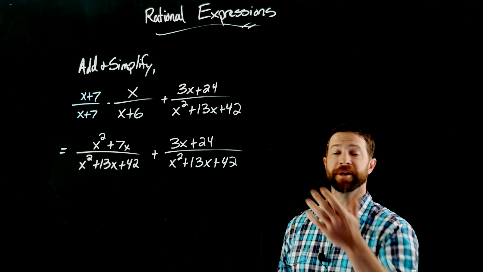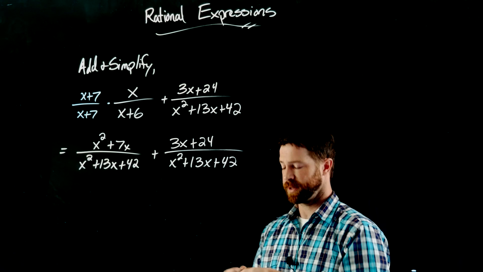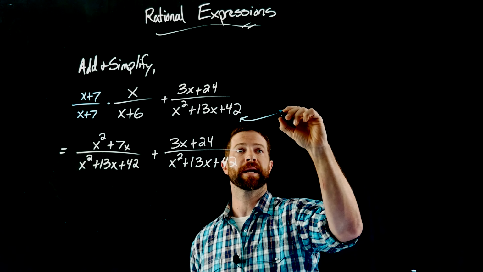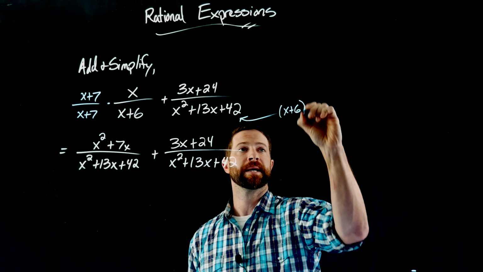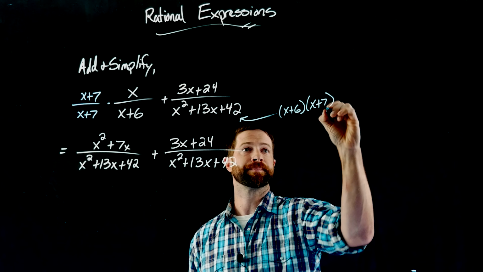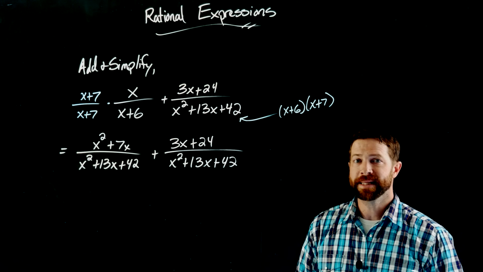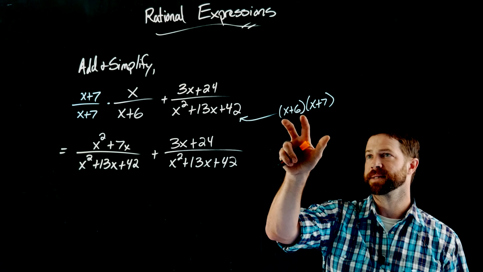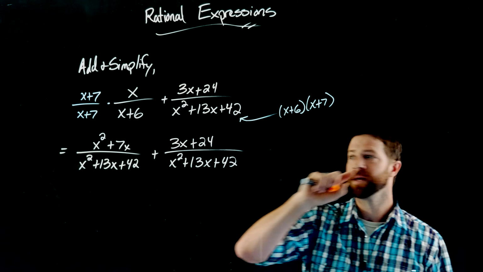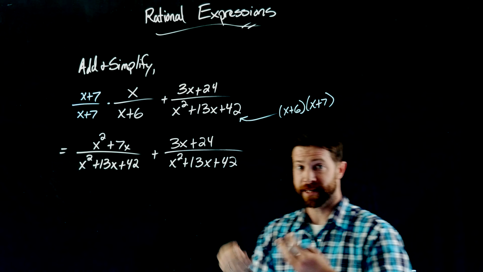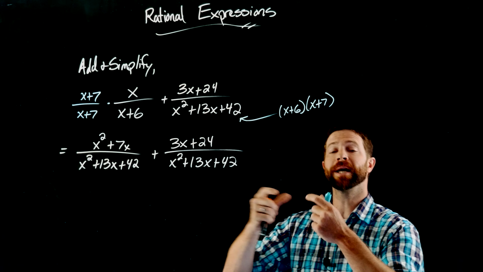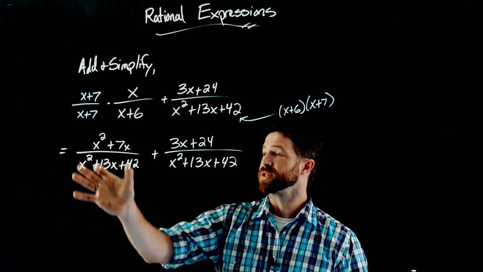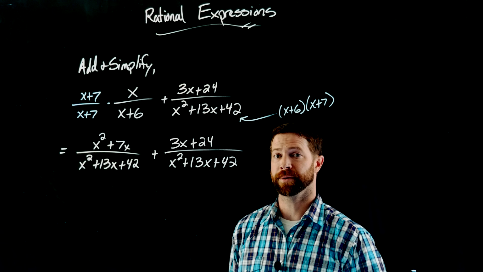Well, I simply factored this previously, so I hadn't shown this, but what I did previously was I factored this quadratic into an x plus 6 times an x plus 7. What that means is that polynomial is simply, if I think about it as a multiplication of binomials, this x plus 6 times x plus 7. Over here, I already had the x plus 6, so I'm realizing all I need to do is multiply this by x plus 7, and I will result in the same polynomial expression.